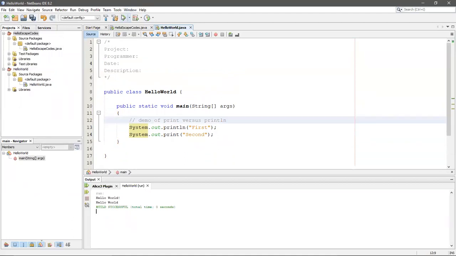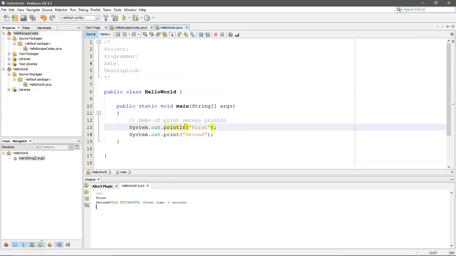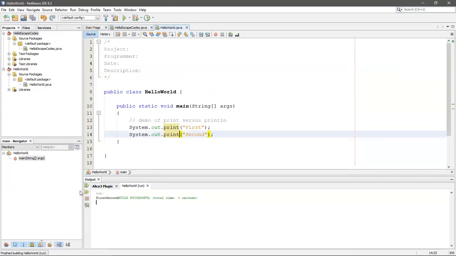Okay, let's go ahead and run this and see what happens. See how it says first and then second, and then you got the green stuff there. Maybe you're not seeing what's going on here. Maybe the effect of this would be better if we did a print first. Well, let's just do prints. Let's do 2 prints and see what happens there. See how they end up being printed. There's no carriage return line feed.